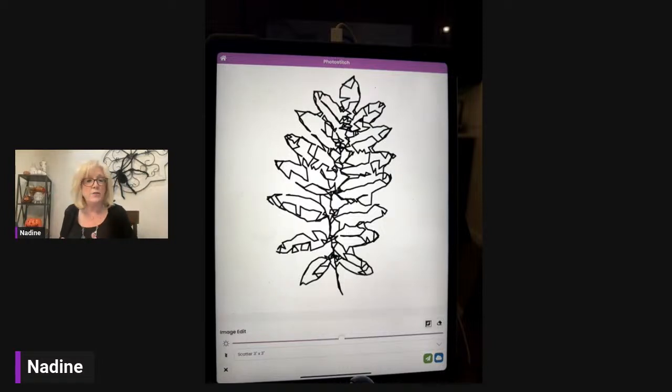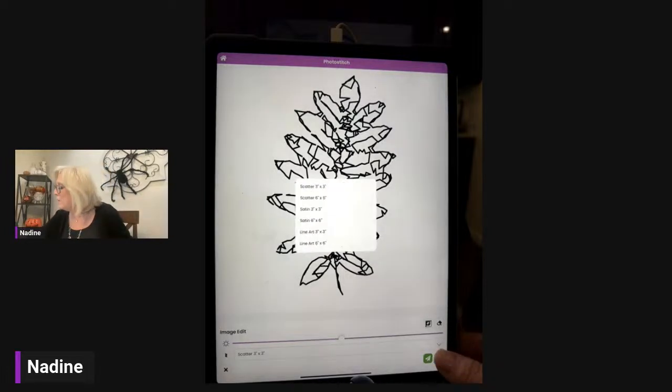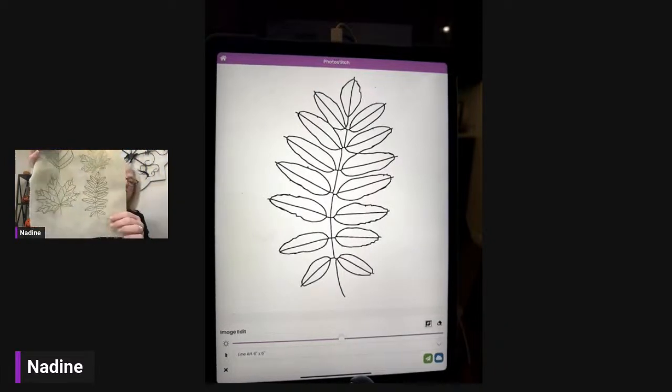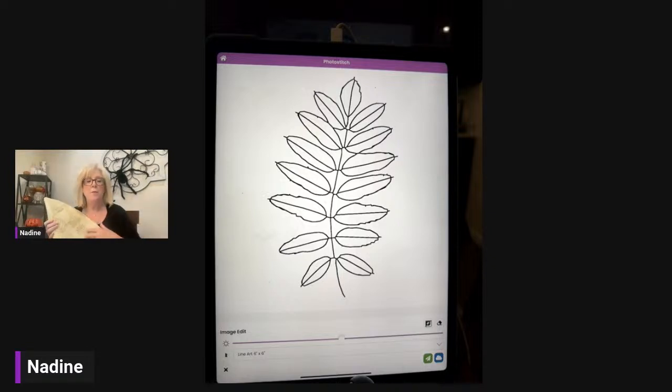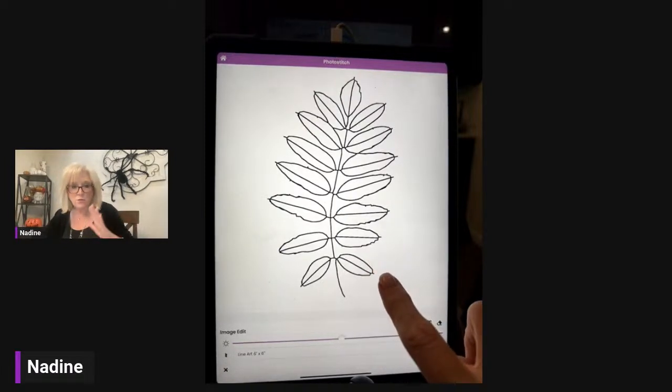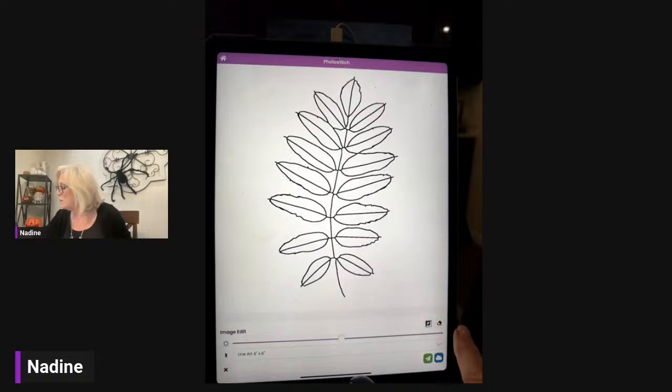I have several different options. This is called a scatter stitch. So for certain photos, this is a really fun technique. But I'm going to head down here, and I'm just going to select line 6 by 6. Boom, there it is. That's this stitched out, one of the samples I just showed you. So here it is. It's stitches. It's ready to go. So now all I have to do is, if I select the paper airplane, it's going to send it right to my machine.